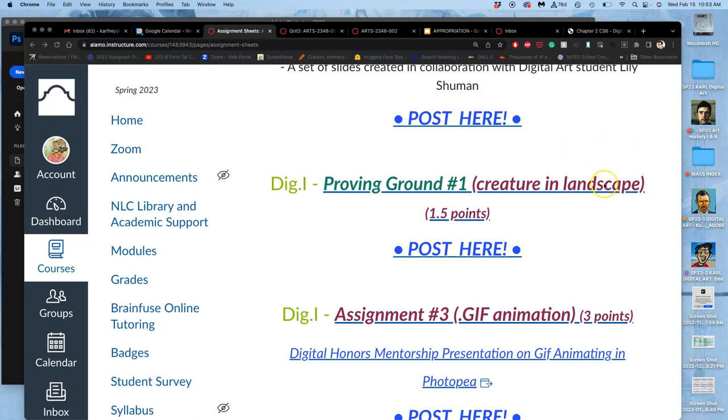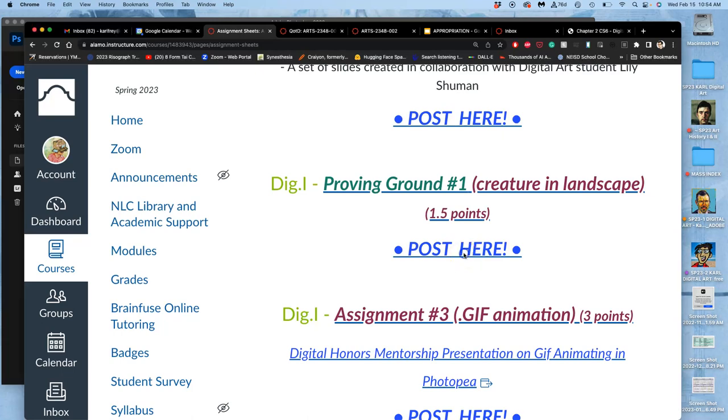And if you didn't finish your fantasy landscape to your own satisfaction, or you didn't finish your fantasy creature to your own satisfaction, but you still want to get credit for the proving ground, which you do want because this is one of the requirements for getting your creative problem solving badge, then you are allowed for this assignment to use a found landscape or a found creature, or in dire circumstances, both a found creature and a found landscape. Because the skill here isn't in the creation of the landscape or the creature, it's in the blending of the two to put one believably into the other. Does that make sense to everyone?